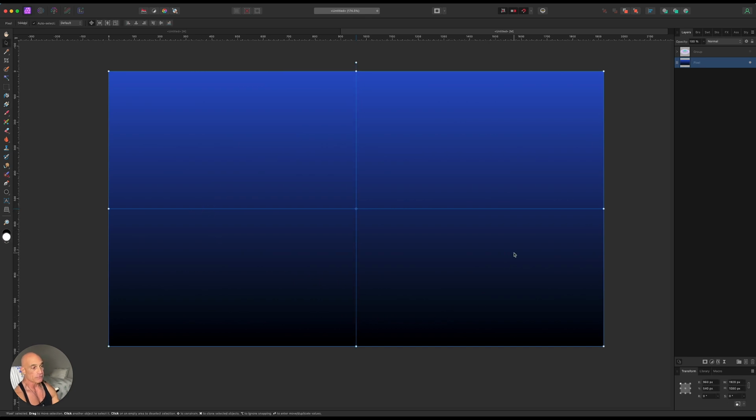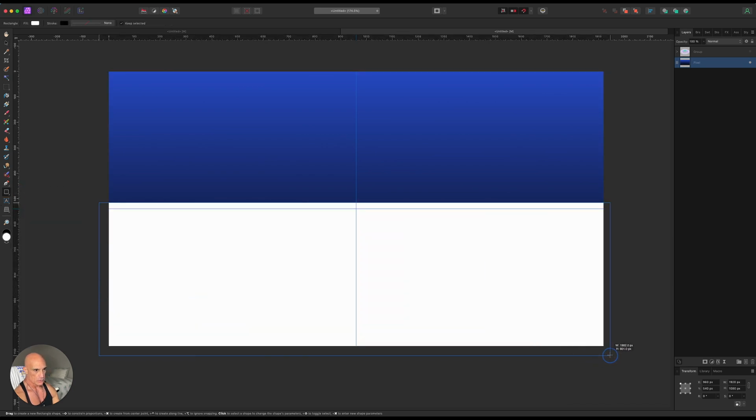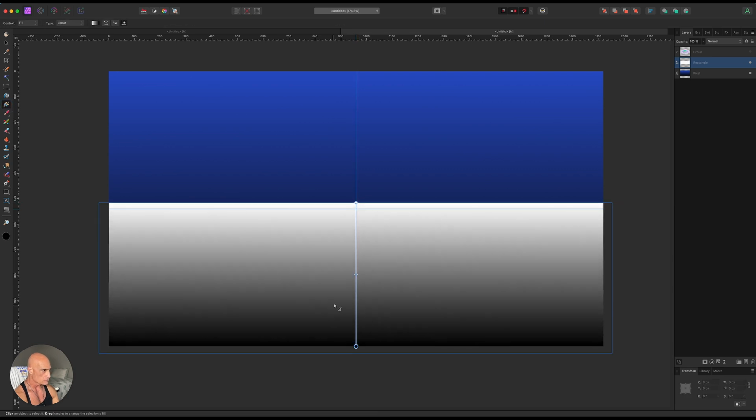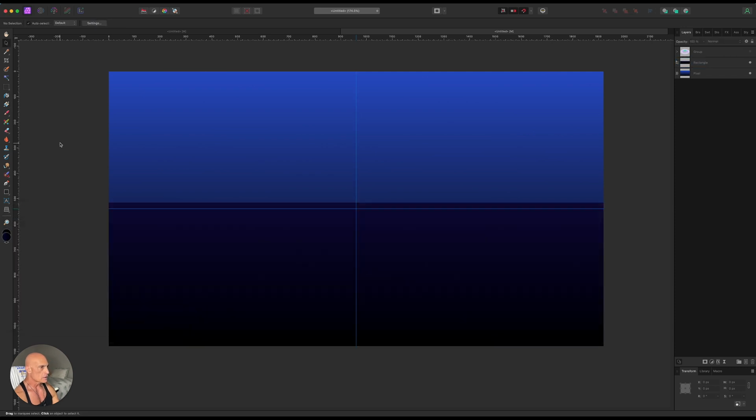And we need to create a floor as well. So for the floor, what I like to do is grab a rectangle tool, and we'll just drag out a rectangle here, and we will give that a gradient as well. And so since this is the back wall, we'll make that a darker blue. So now the next thing we're going to do is create our grid. Our grid is going to give us a little bit more dimension and delineate our floor a little bit more.